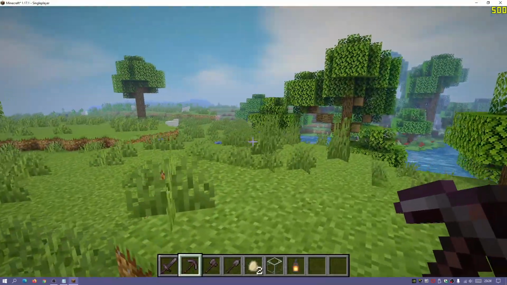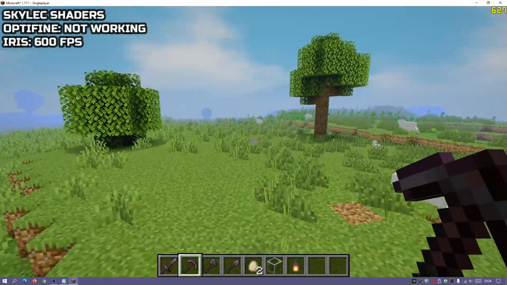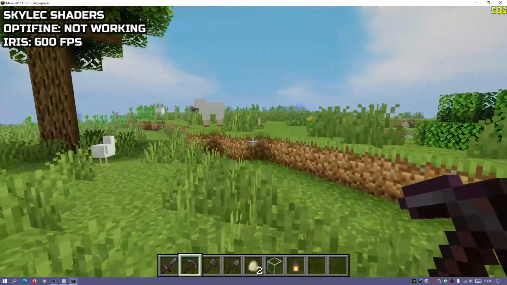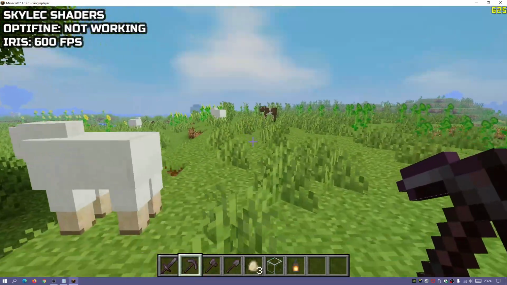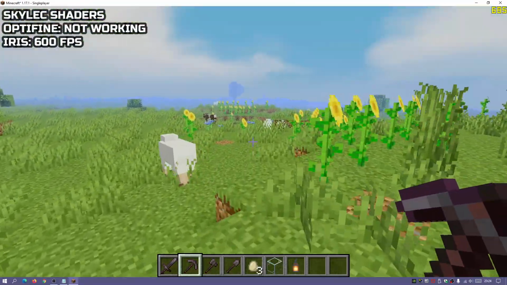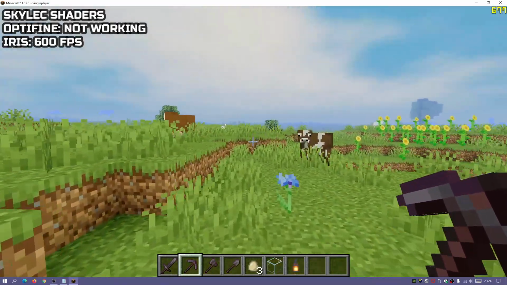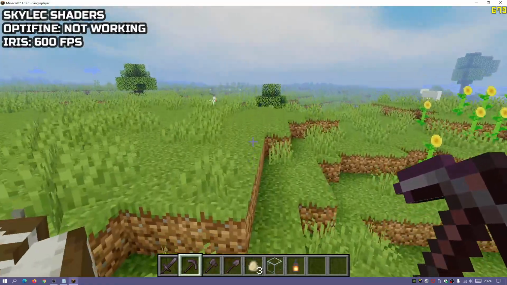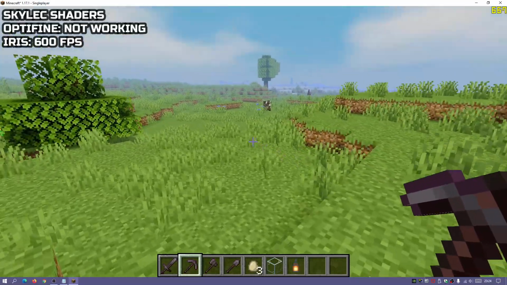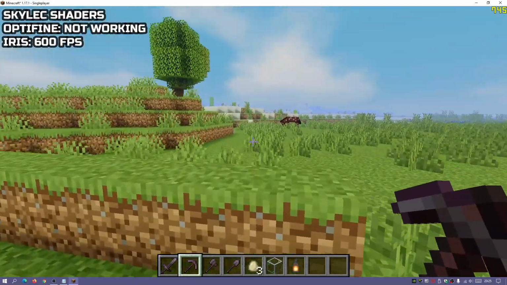Alright, and the final shaders which I'm going to show you guys today that work quite well with low-end PCs and devices and laptops is actually called Skylake shaders, and I do get some nice frames per second with this one. As you guys can see, I'm getting close to an average of 600 FPS using these shaders, and I am using the Skylake shaders with Iris shaders because they did not perform well at all with Optifine. Some of you might even see a black screen when you try to load these up with Optifine.